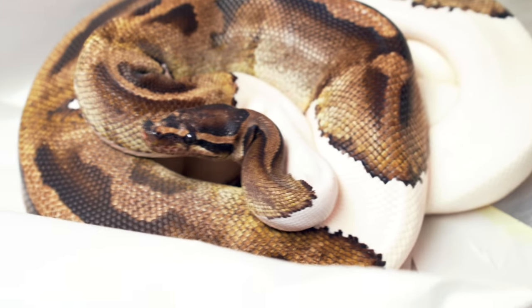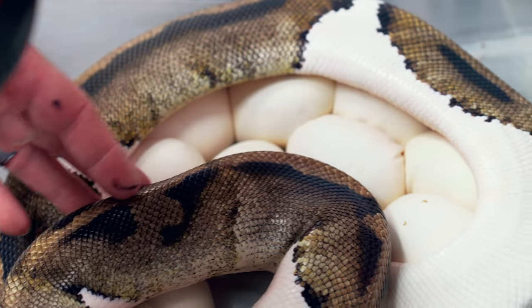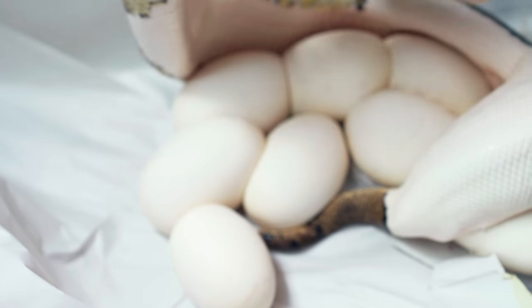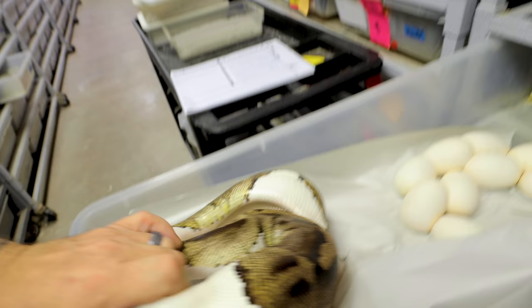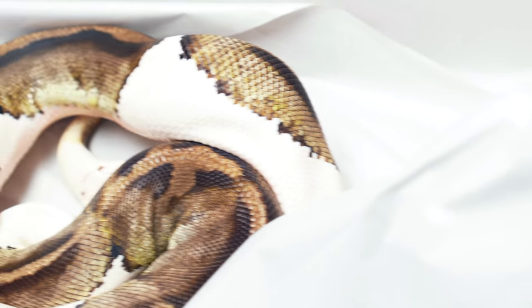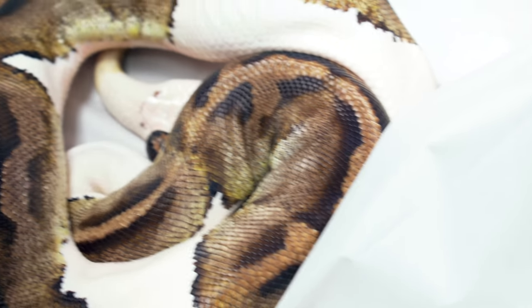This first one is something I am so excited about and I'll tell you why as I go. This is just a big pied female, but look at this — she is wrapped on a beautiful clutch of eggs. There's a little bit of history behind this. This is just a pied female, which are not super uncommon, certainly a beautiful snake. Did you know that we actually produced the second ever pieds in captivity? P. Call proved it out. The next year we actually produced pieds, which was the second time. But all these years later, I hate to admit it, but I have never bred a female pied ball python.